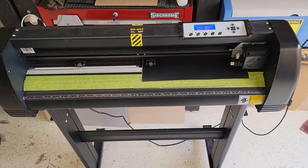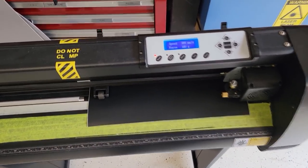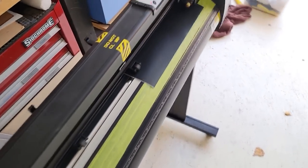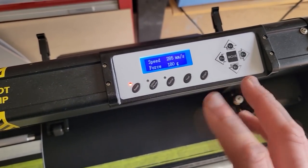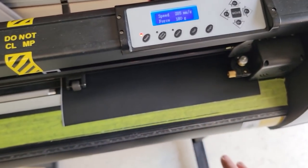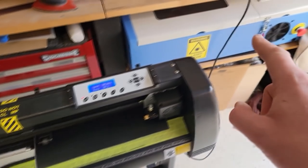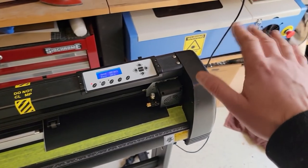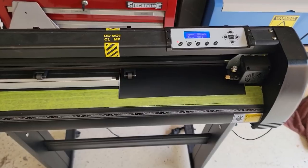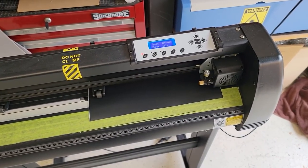I've loaded the machine up ready to print the mask using a short off-cut of vinyl. At the back it's got rollers on bearings where you can load the vinyl — just drag it through and the blade moves around and cuts it. I haven't touched the settings at all; this one just cuts perfectly each time. Out of the laser engraver, the 3D printer, and this, this is the easiest thing to use — probably because I've spent so much time on the laser. This just works straight out of the box. I'll hit start on the computer and it will run.